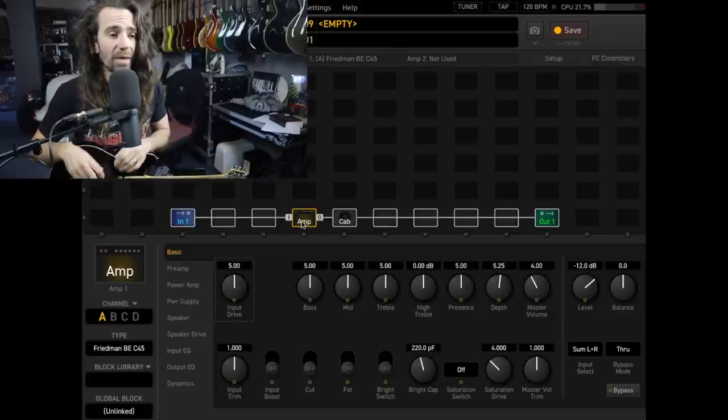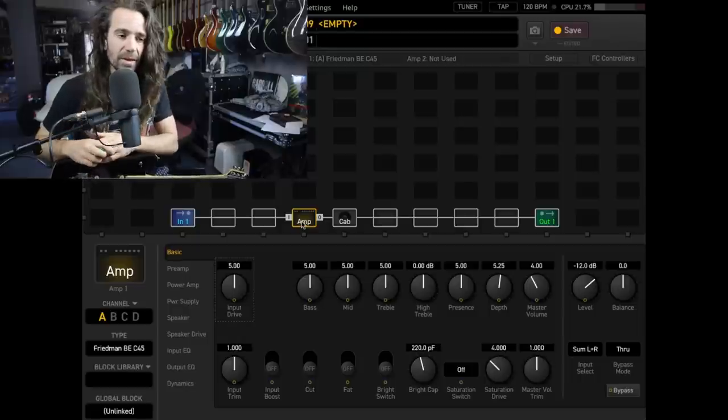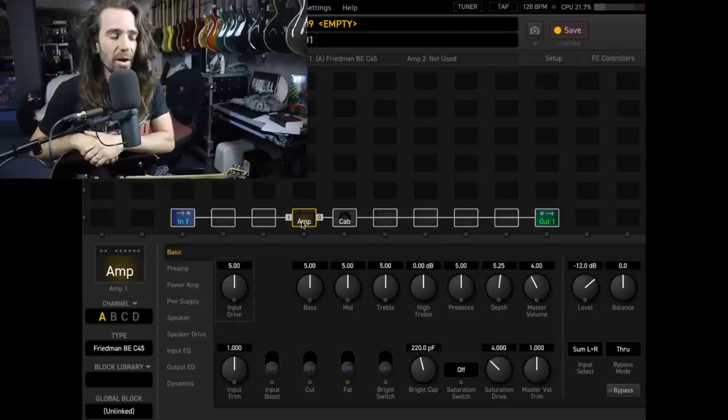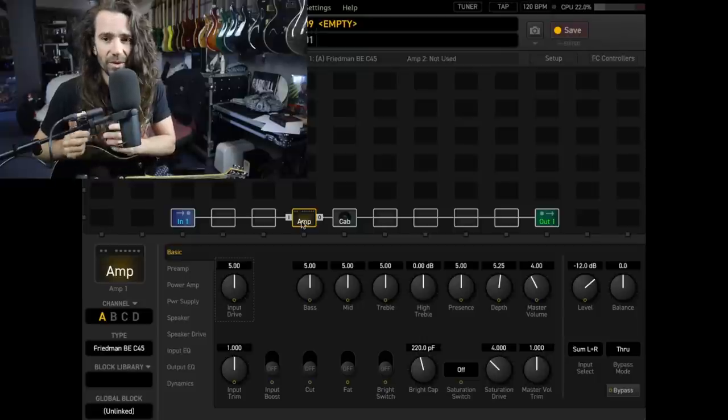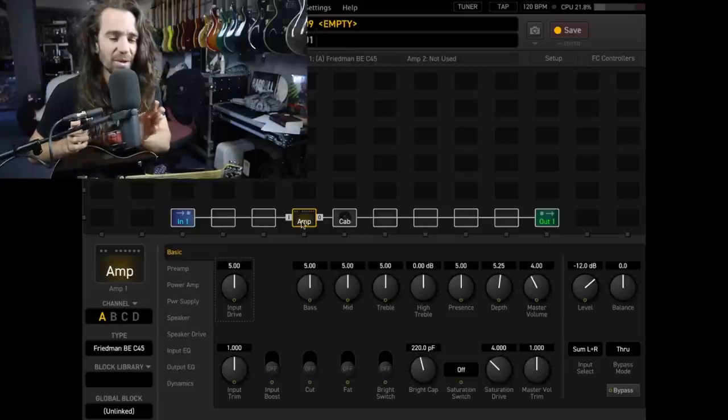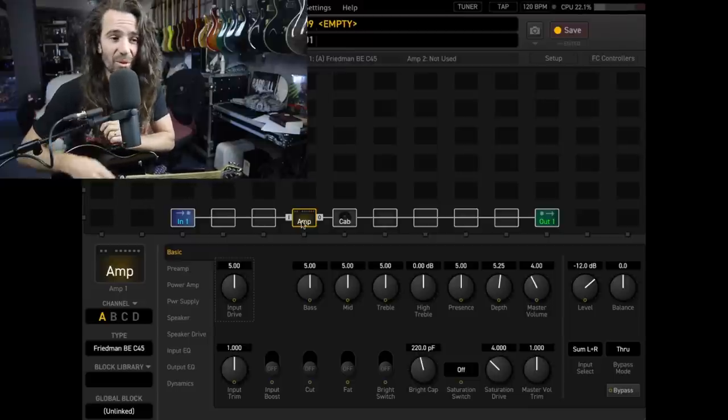So that's pretty cool. The thing about the Friedmans that I think is the only detractor, if you want a really authentic 80s metal kind of sound, is that the low end is super pronounced in them. And if you go and listen to a bunch of isolated tracks by, you know, Warren DeMartini, George Lynch, all those kind of guys, you'll actually find that the guitar sound, because it's sitting in a mix, has a lot of the low end pulled out of it.